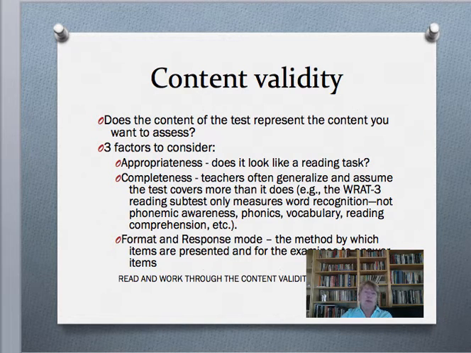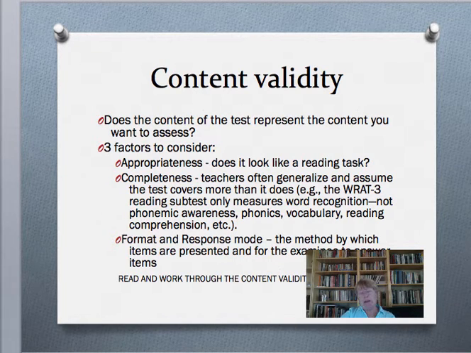You should have a picture in your mind about what kind of content represents middle school social studies. So looking at the test, you could look at the actual items on the test and answer the questions of content validity yourself based on the knowledge base you already have. And when test makers ask professionals to look at the content of a test and give opinions about validity, they look at three particular factors.